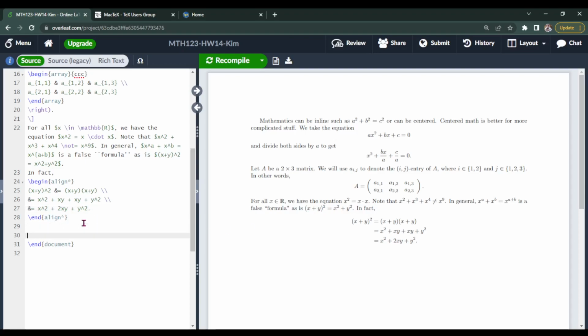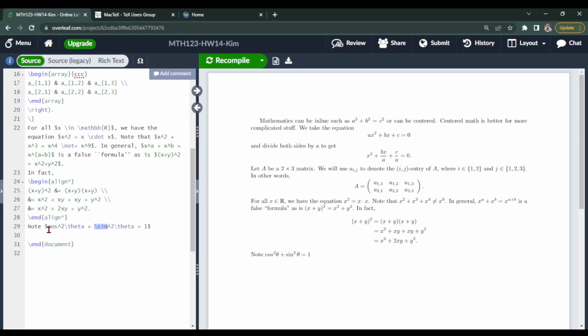Okay, maybe just one or two last things. Note cosine squared of theta plus sine squared theta equals 1. I've typed this incorrectly just to show an error. So if you compile, this seems like it should work. Oh, and look, I didn't even make the error I was trying to make. So I did it correctly, backslash sine, and you can actually compare here.